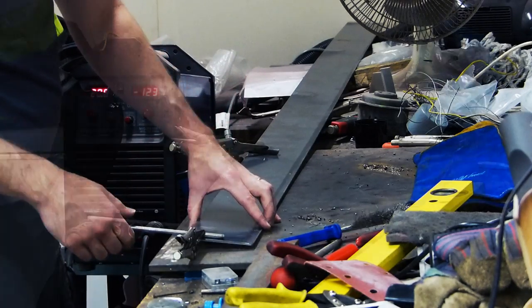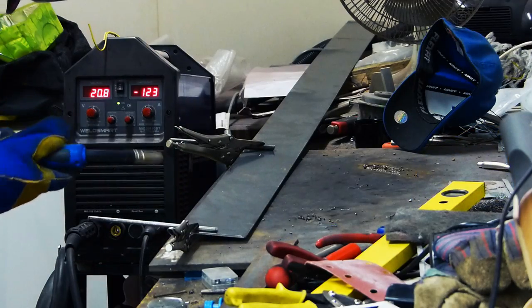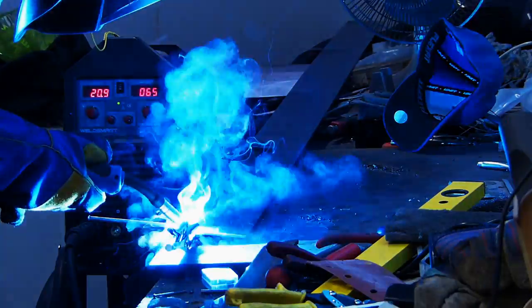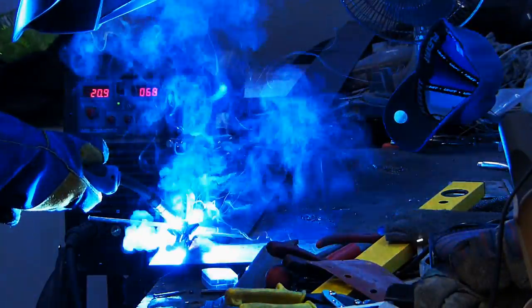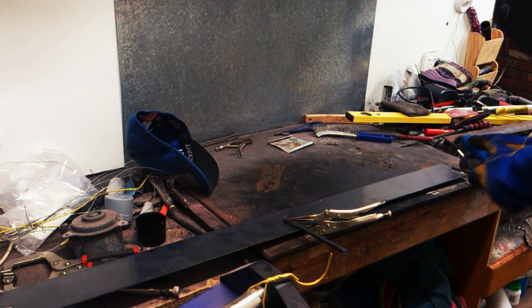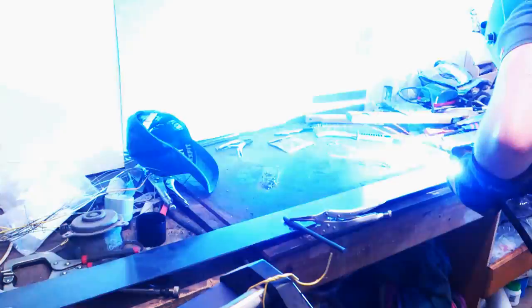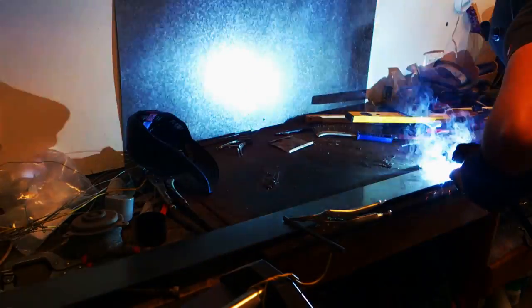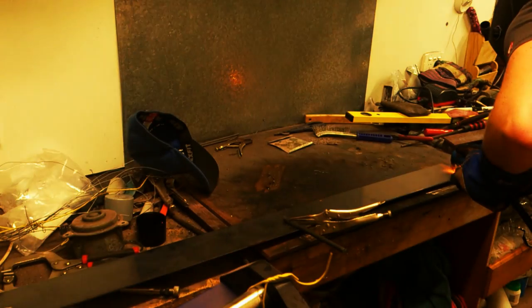There are a couple of reasons why you do this, although it's a bit of mucking around at this stage. It will mean that when it comes to installation it's far easier and you can certainly do it on your own. It also allows you to have your edging raised above the ground, because all of this is happening on the inside of the bed so you won't see it — and that's a little bit harder if you are doing it just by getting the peg in front of the bed.